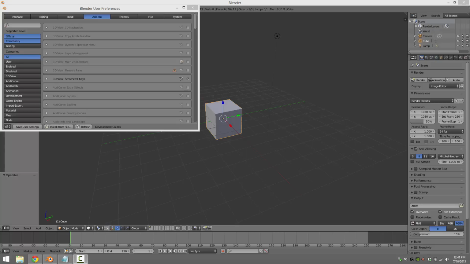Now, I'm going to say something straight up front, 100% honesty. This is probably my weakest area when it comes to Blender. I can cover about an hour's worth of content easily, but I am no master when it comes to rigging or animating when it comes to Blender or any other application for that matter. It's not something that I really excel at or particularly enjoy doing. So I can give you an overview, but if there are some mistakes, I apologize. This is not my area of expertise at all. But there is a lot to cover. An hour is a very short period of time when you start looking at all we're going to cover. So let's hop right in this time.